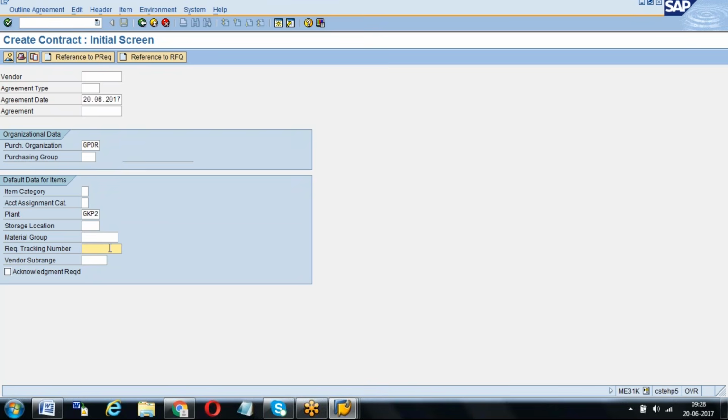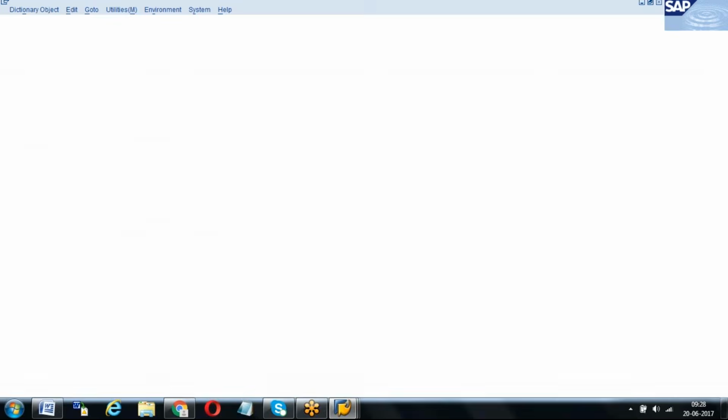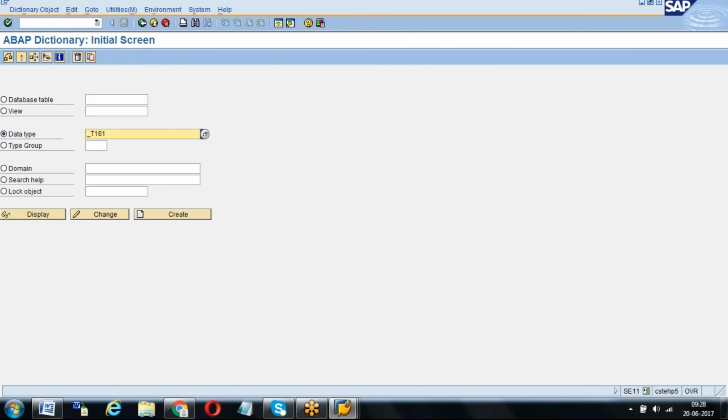See, for example, when you're creating the purchase requisition, you can see it at the table level. Whenever you go to the table level, it will be good for us to see which table is for purchase requisition. The table is EBAN. You have to start practicing seeing tables from now itself. Just go to SE11 and give the respective table.